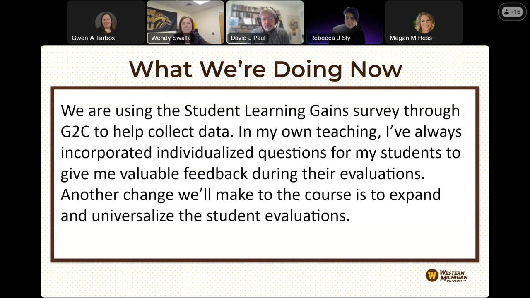So part of the Gateways to Completion is this tool called the Student Learning Gain Survey. The students in G2C courses receive a separate survey. This is different from the student evaluations. And this is great on the data collection side. So this means that every semester that we're offering this course, not every G2C group chooses to assess in the spring.